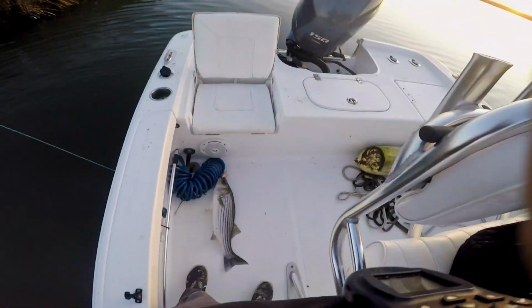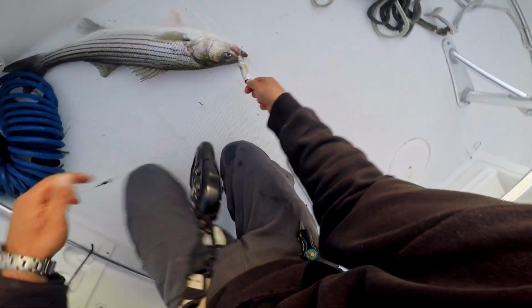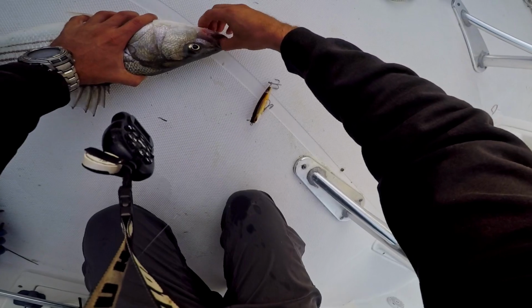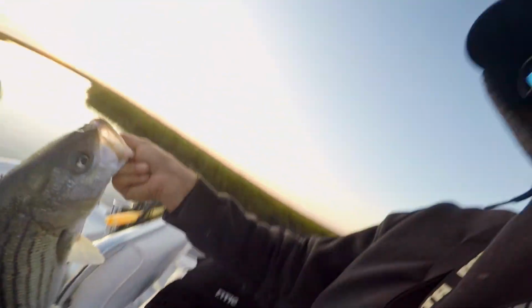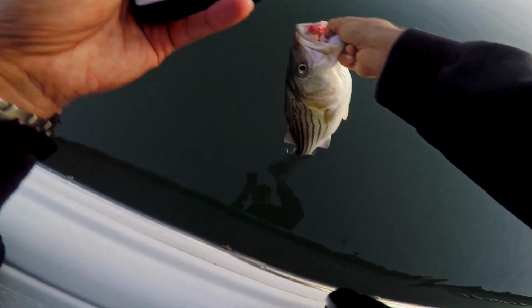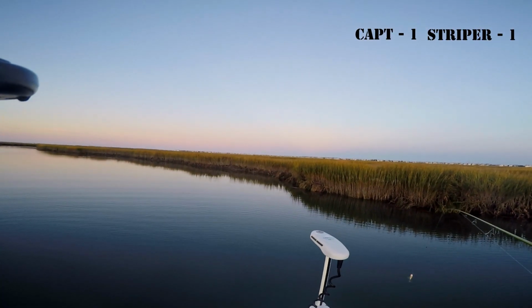And that is a nice back bay topwater striper. Woohoo! Pop it out. Hi, buddy. There's number 2 up in here.